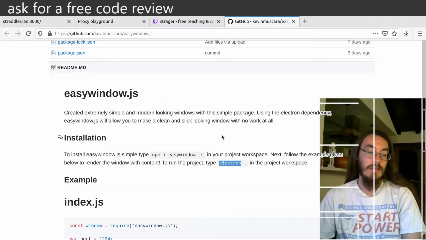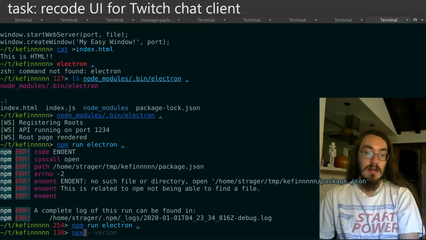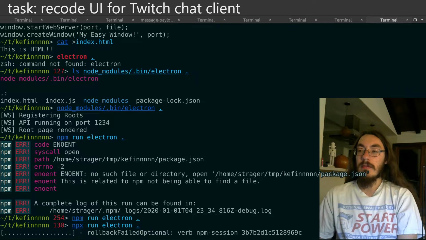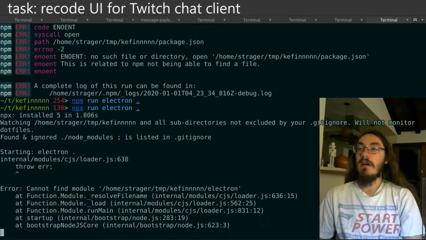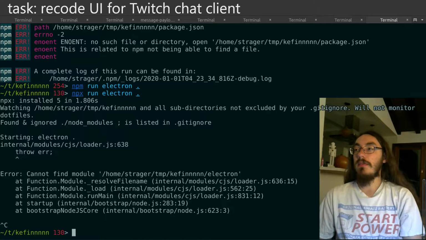npx will look for modules in bin. npx. Doesn't work. I don't know what npx is, but it doesn't work.